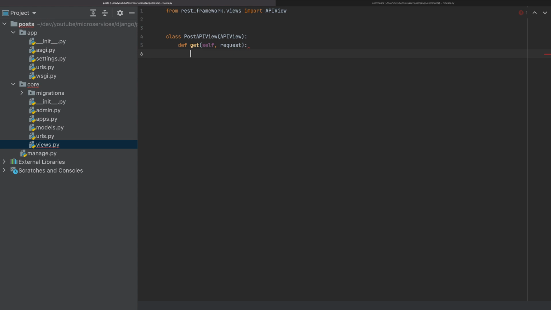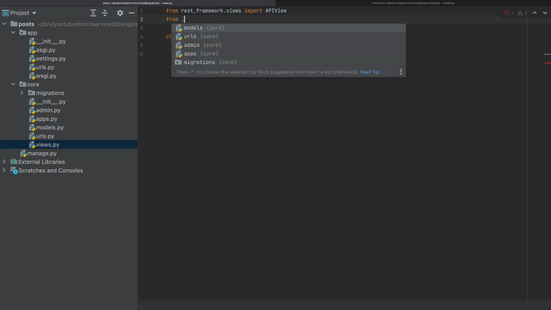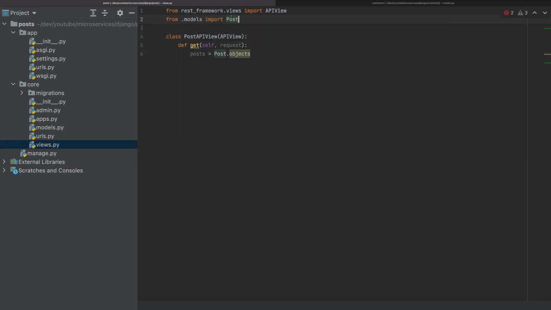And what do we want to return here? We want to return all the posts, which is equal to Post.objects.all. So let's import the Post from the models. So from models import the Post.